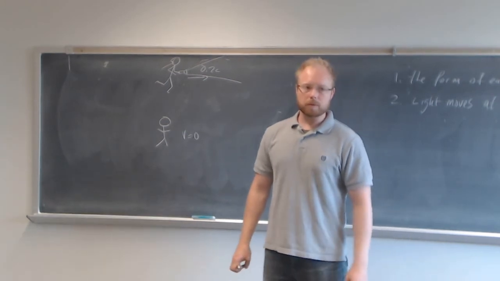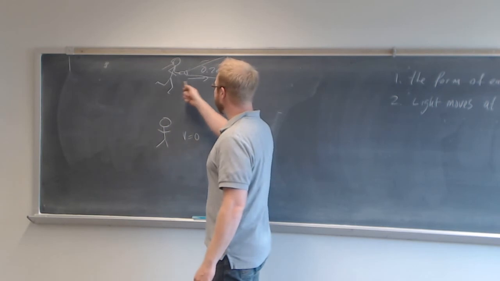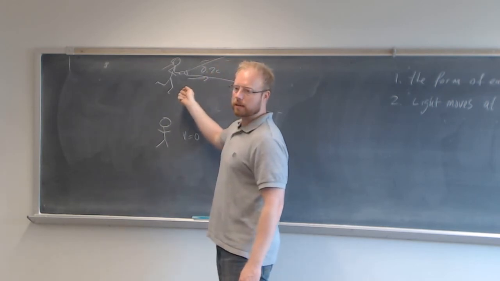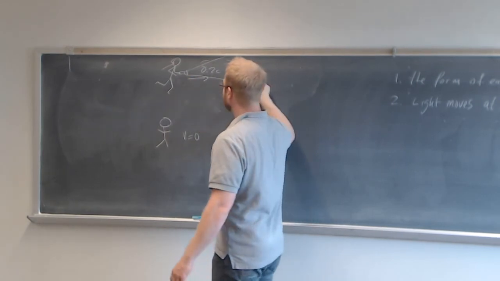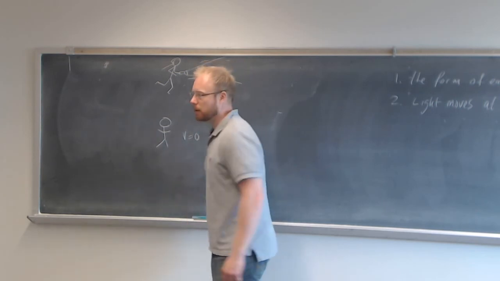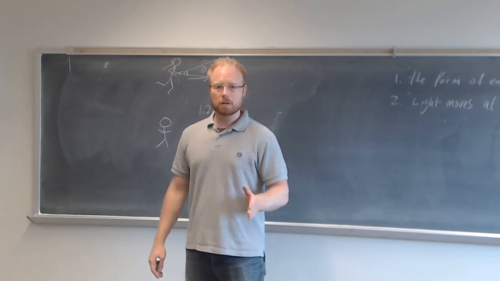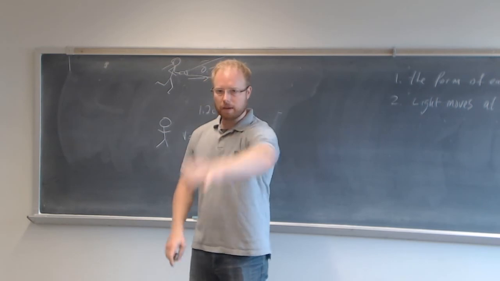Now, from our point of view, we would say, no, classical mechanics says that we would just add it. So Anna tells me that the speed of light is moving at c, 1c. From her point of view, this is moving at 1c. From his point of view, then it would have to be moving at 1.2c, right? Now, this assumes that light is a particle. All of Newtonian mechanics says that if light is a particle, then that's how that's going to work.